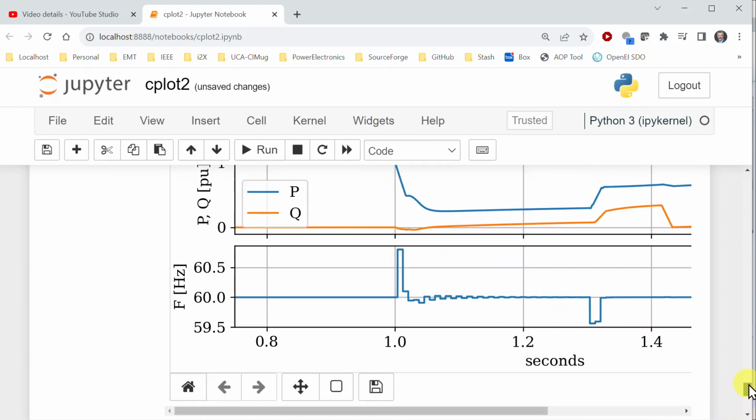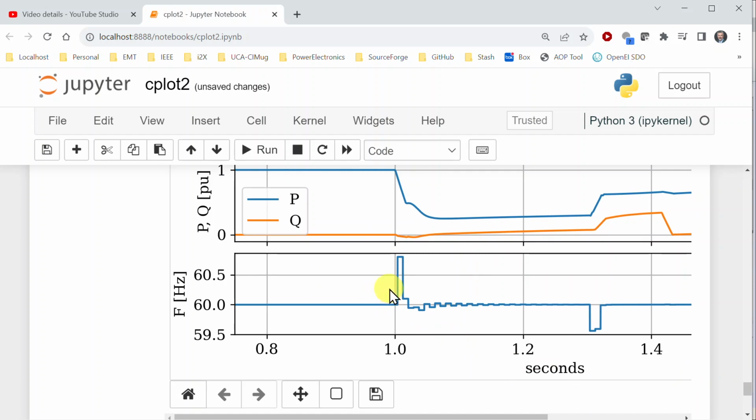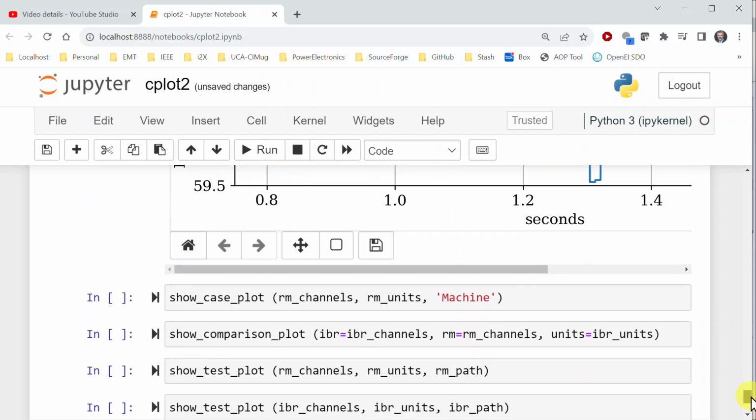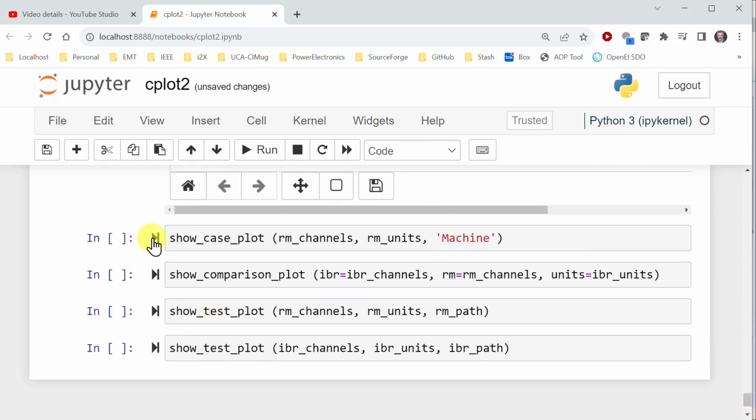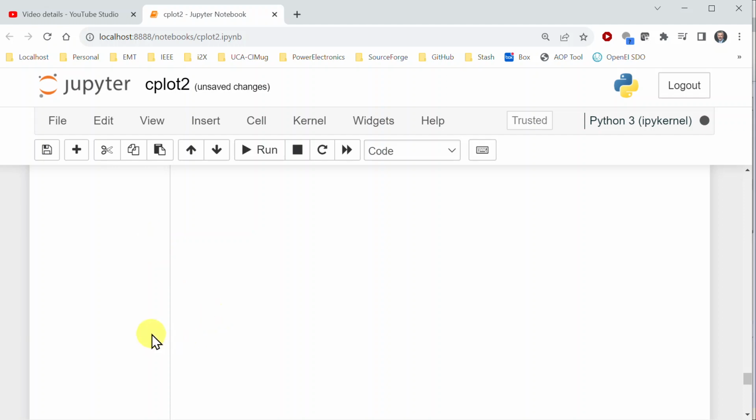And here's the frequency. You see that this is the nature of the sensor, that it's updating every cycle, so you get this blocky characteristic. Again, this could be an artifact of how the measurement is done, and it could be improved. There's a frequency sensor, and it's actually transiently going up about 60.5 hertz. So we might want to do a better job on the sensing. Take a look at that in a future case.